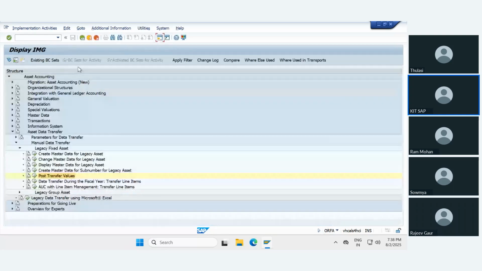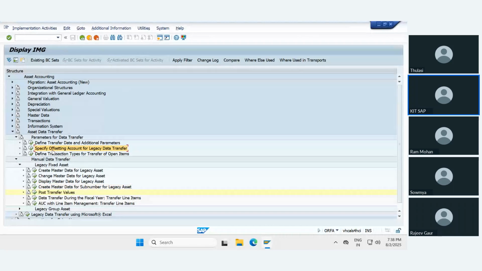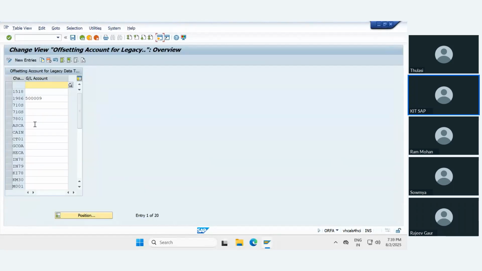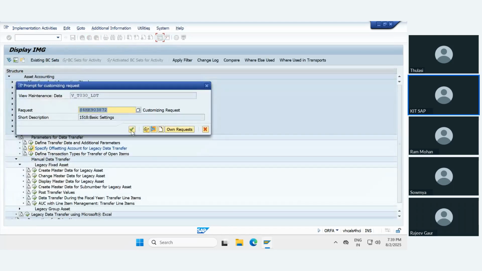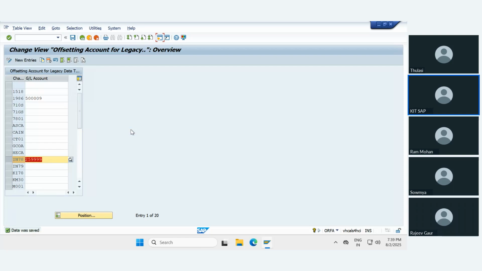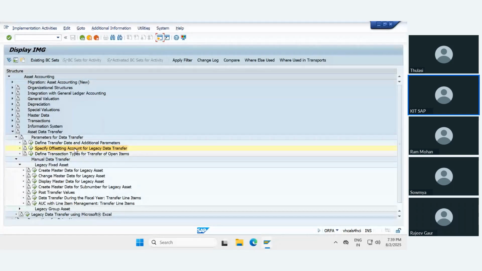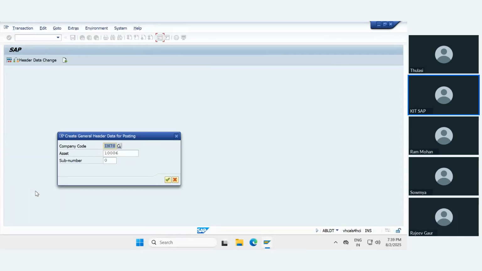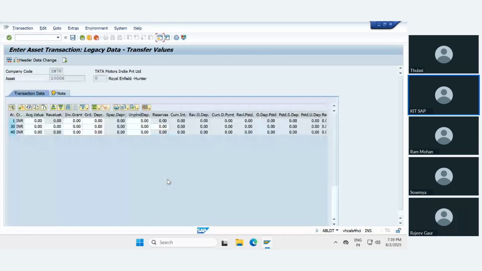Okay, let's go back again. We saved or not? I think without saving, we can't go back. Okay, fine. Now the GL issue we resolved. Maybe it will ask for the GL document number issue. Anyway, we'll see. 20 lakhs.